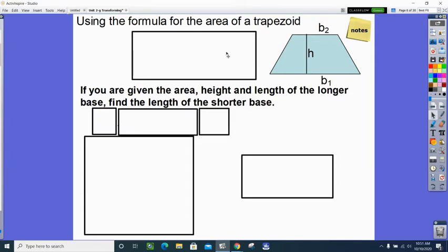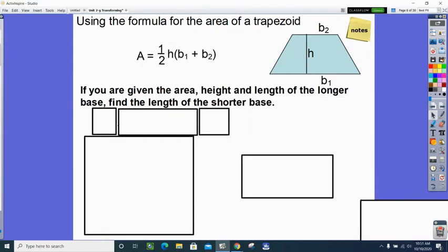So the area of a trapezoid is that you're going to add the two bases. These are called bases. There's a longer and a shorter one. So you add the bases, then you multiply by the height, and then you have to divide that by 2 or multiply by 1/2. So that is the formula of a trapezoid. I had a student a long time ago that came up with a little rhyme: sum the bases times the height, take a half, fight, fight, fight. I don't know, it's stuck in my head, so maybe it'll stick in yours. That's the area of a trapezoid.